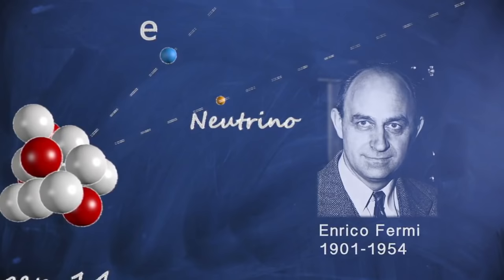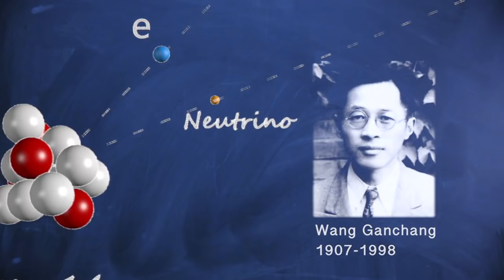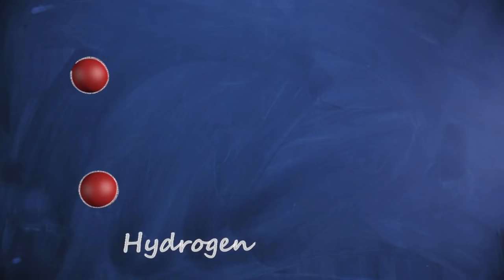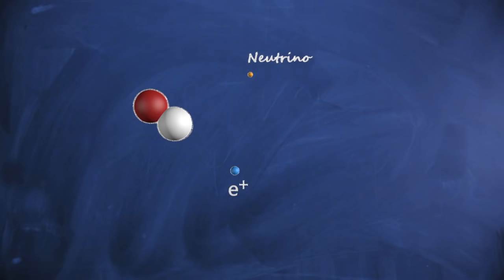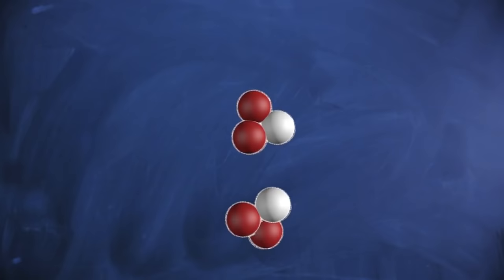Ten years later, Wang Gan Cheng proposed that the neutrino could be detected in a rare process known as beta capture. In the same nuclear reaction at the core of the sun, neutrinos are emitted at a rate of one neutrino for every million photons. Ninety percent of the neutrinos are released in the first proton-proton reaction.